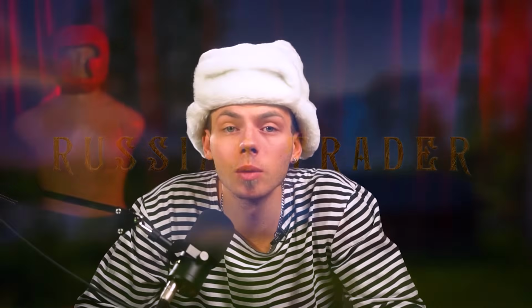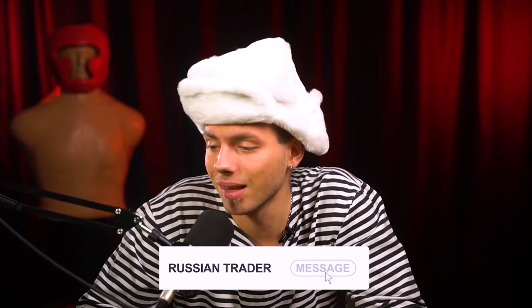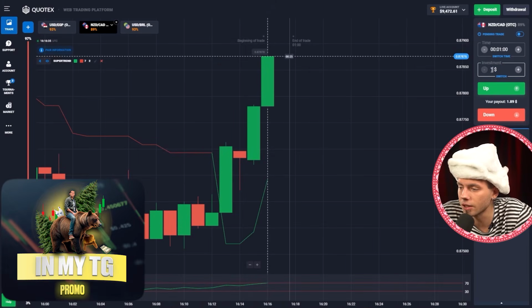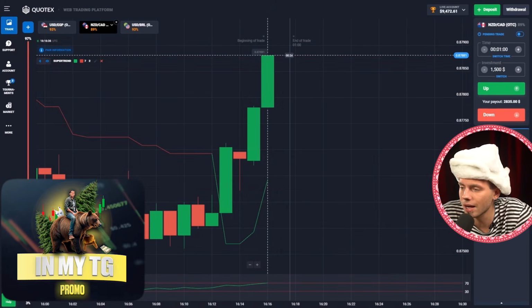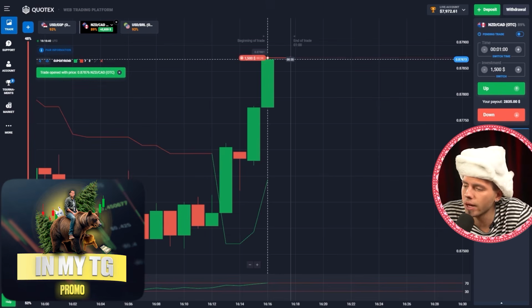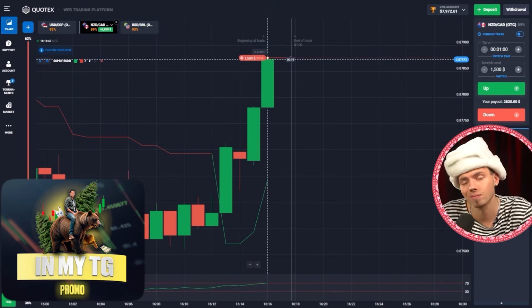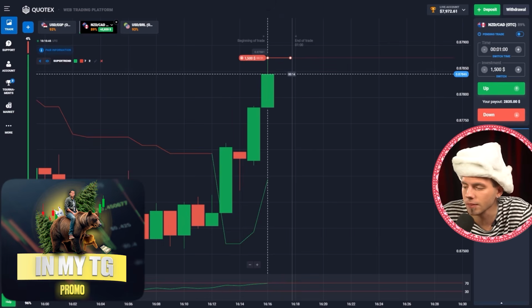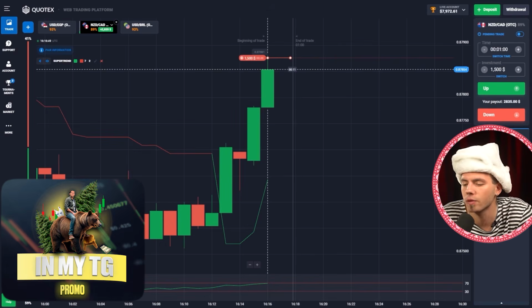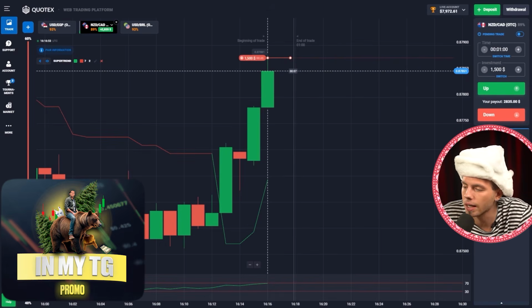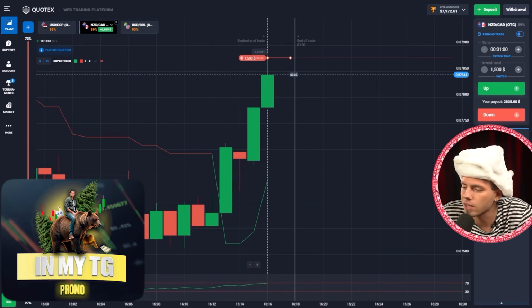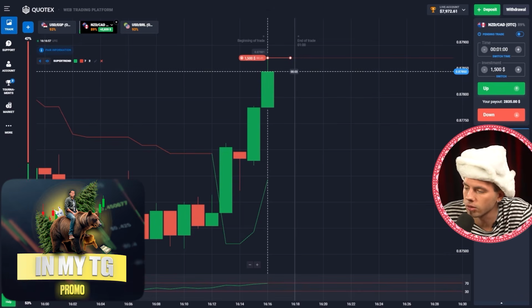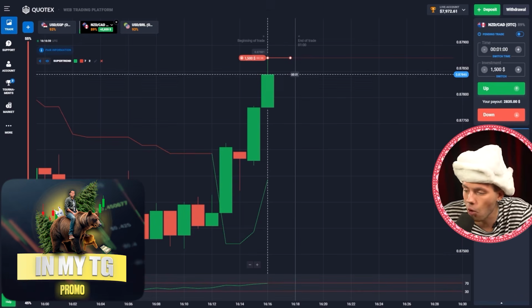Well, I guess this will be the last pair for today, the last but not the least pair, and let's see what's happening over here. Let's set the amount. 1500 bucks, and we are opening a buy trade here. Why? Let me explain. Here we have a very strong uptrend. You see, we need a pullback to get out of the overbought zone. If you take a look at the RSI once again, we are in an overbought zone. So we expect a minimum to the lower boundary of the super trend line as usual.